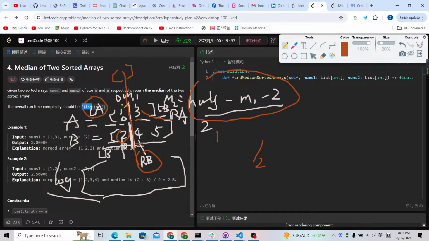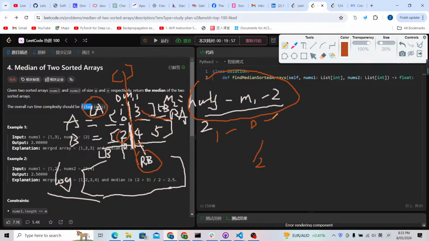So the left and right should be 0, and m1 should be 0. As you can see, half is 1.